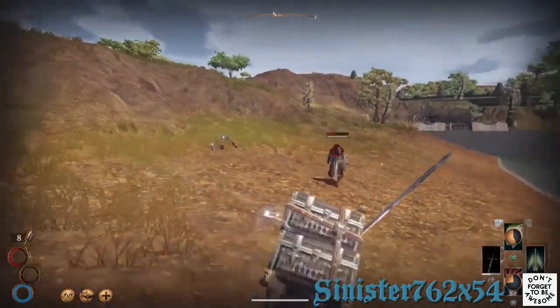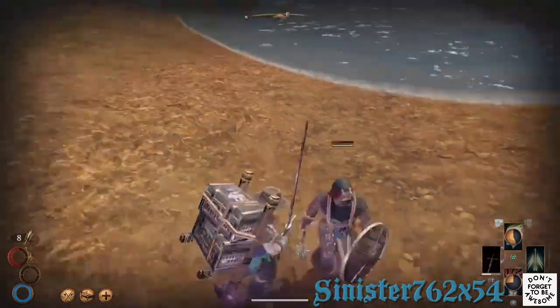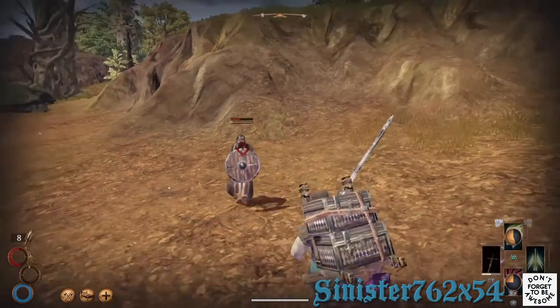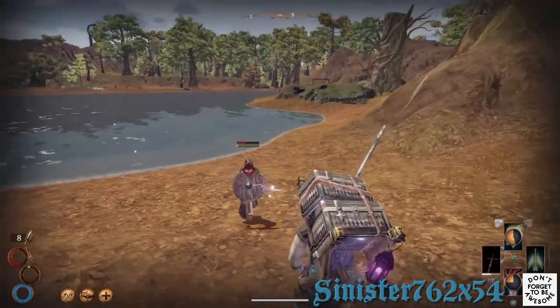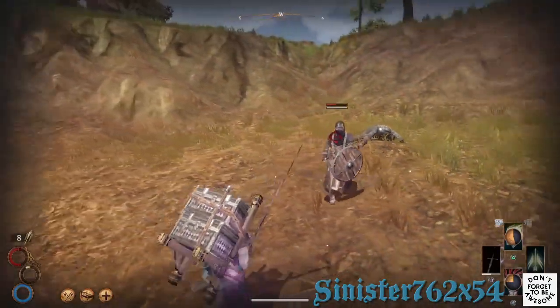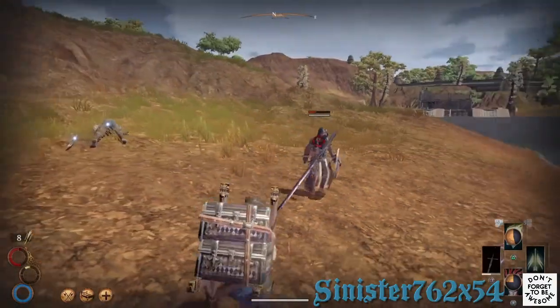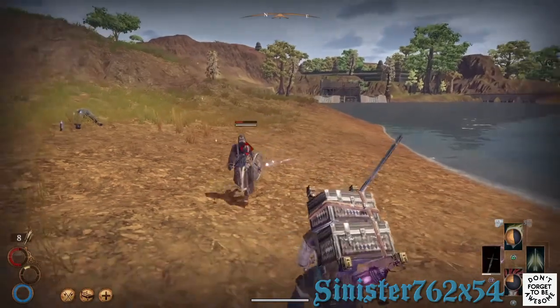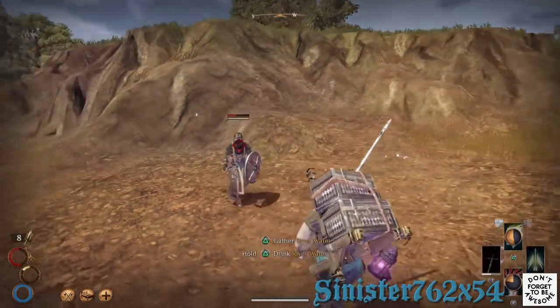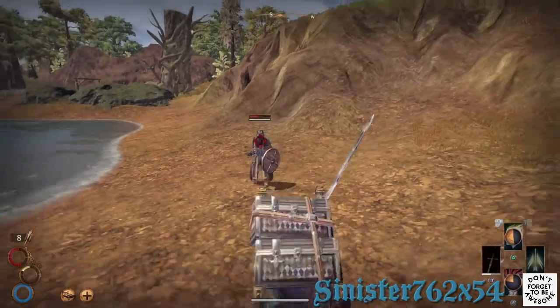Come on. Bring it to me. Let's get this. I don't have any stamina. No stamina. No stamina. No stamina. Let some of the stamina come back, and then we can hit him maybe the two times that we need to hit him.